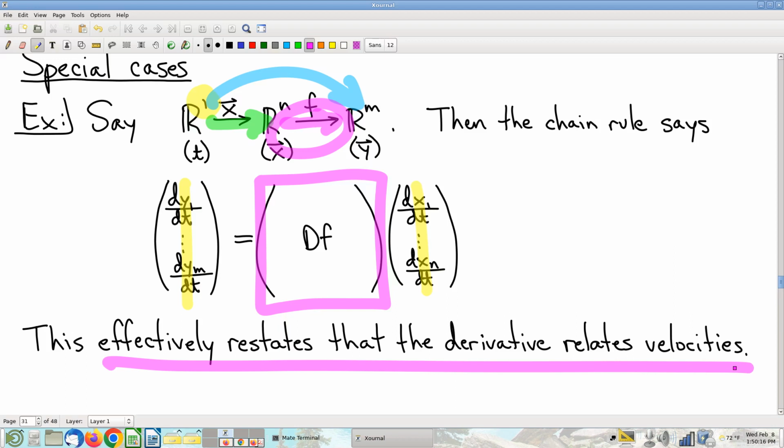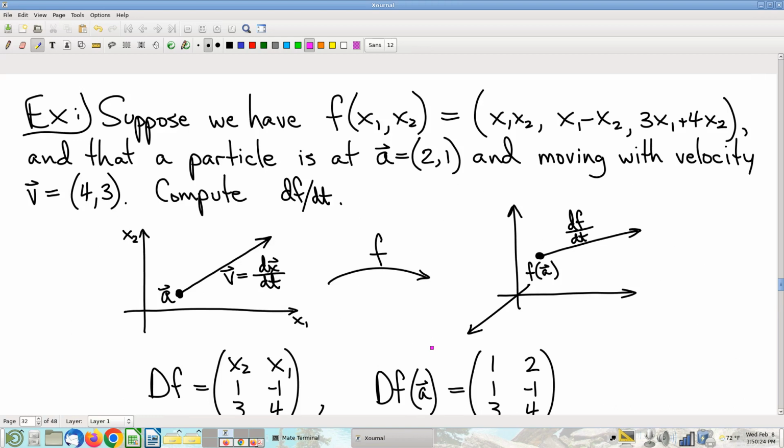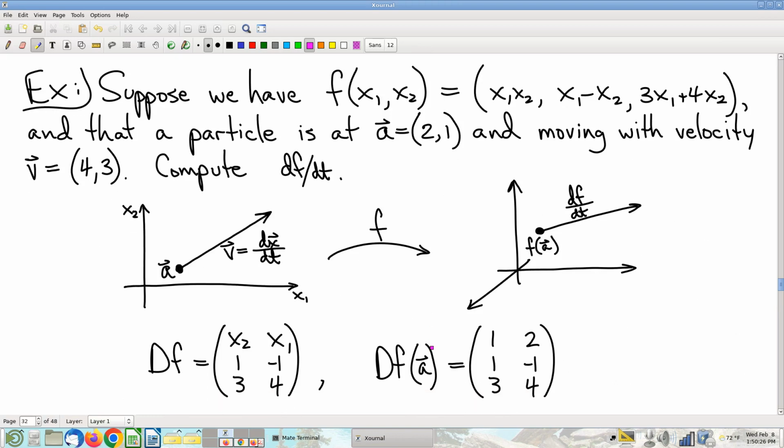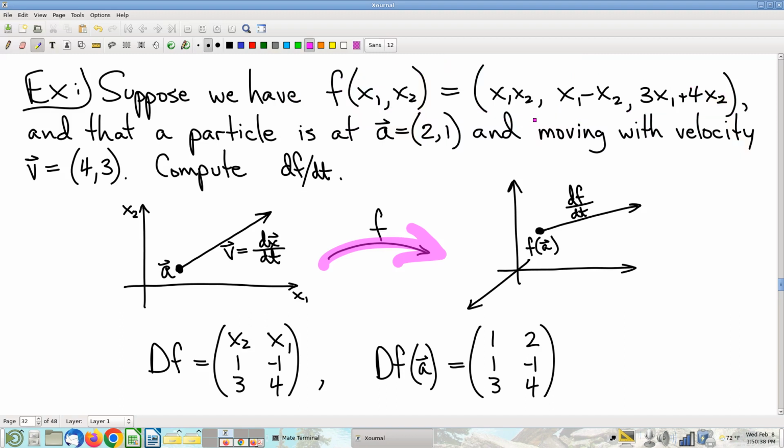In this special case where you have just the one input variable. Okay, all right, so I just think that's worth an acknowledgement. Here's an example. So you'll notice here I have a function f and a formula up here for this function f. Fine, whatever. And then you'll notice also that there's some discussion about movement.